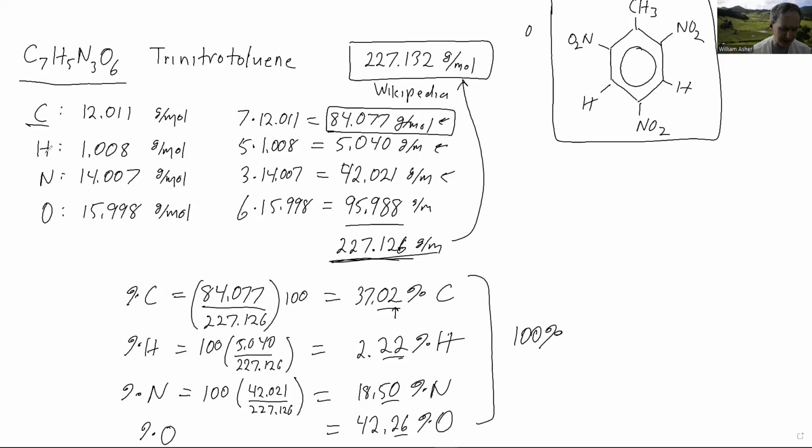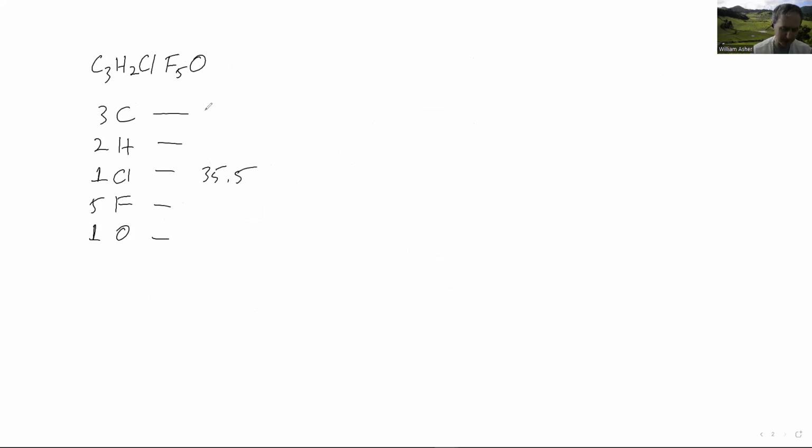And that's how I do it. You just calculate the mass of each atom in the molecule and then divide it by the total mass. Some of the ones I've given you, for example caffeine or isoflurane, have other atoms in there, but you'll do it the exact same way. Isoflurane, for example, is C3H2ClF5O. So you're going to have 3 carbons, 2 hydrogens, 1 chlorine, 5 fluorines, and 1 oxygen. You calculate the total mass of that. Chlorine is 35.5, I just have to remember that off the top of my head. Carbon we've seen is 12.011. Figure them out and add them up, and then divide and multiply by 100.